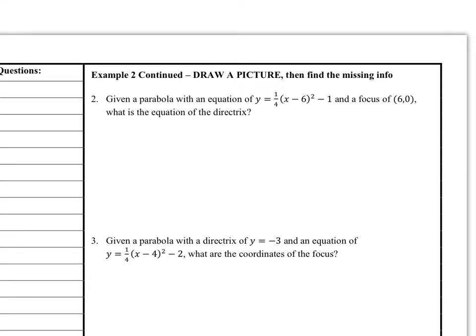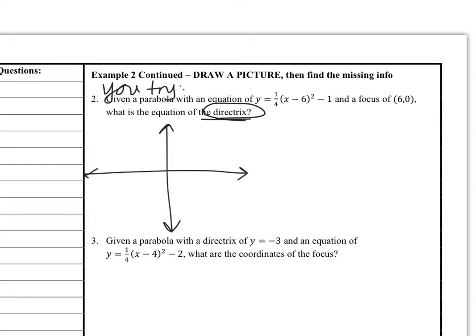So we're actually going to skip this next one, number 2, because it is asking you just to do the same exact thing. So again, you would sketch, you would type it into the calculator, and then go to Menu, 6, 8, and then choose choice 5 for the directrix. Okay, so you can try this on your own once you get back into class with a calculator. But we are going to talk about number 3 right now.